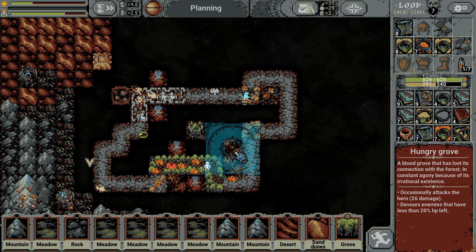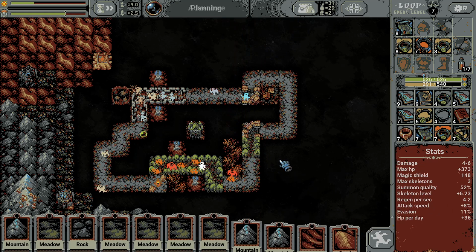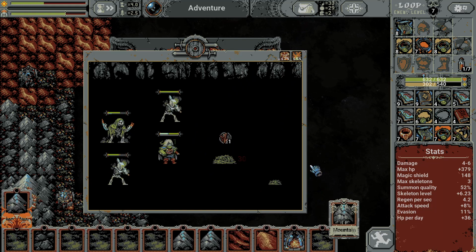Oh, that's new. A hunger girl. Bloodworth lost his connection to the forest. Can't cause agony because of its irrational existence. Oh, you don't want to do that. Does it attack the hero?